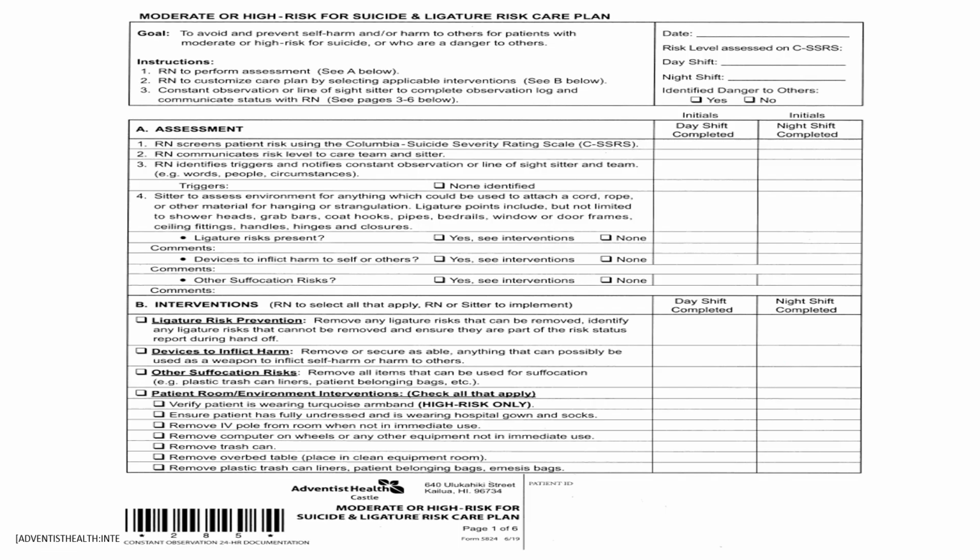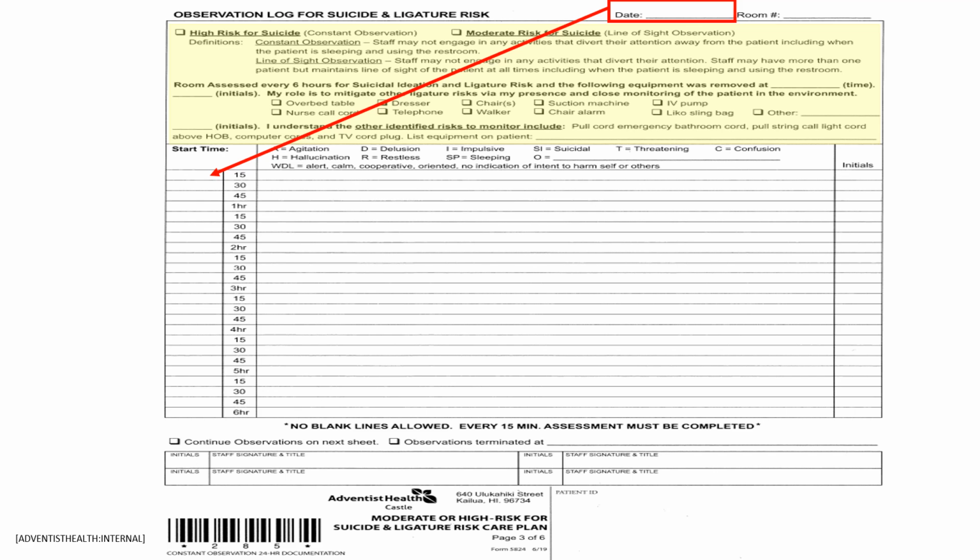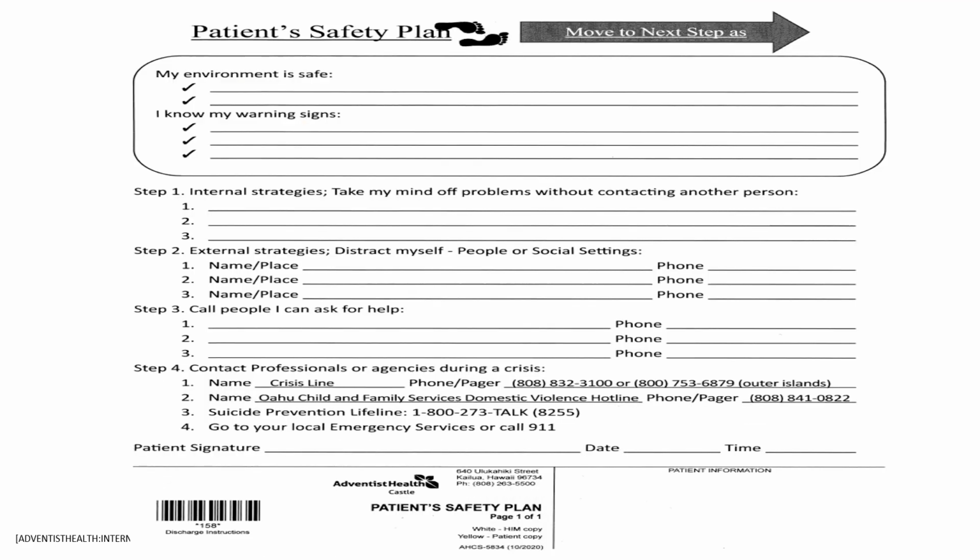The care plan is a paper form. Make sure all the fields on the care plan are completed, including the initials. Also make sure your signature has a date and time. On the flow sheet, make sure all the documentation at the top is completed on each page of the form. It needs to be done every 6 hours. Document on the flow sheet when the PSA is discontinued. Finally, remember to complete the patient safety plan upon discharge.